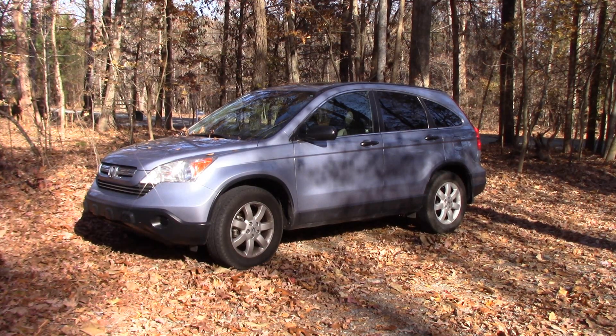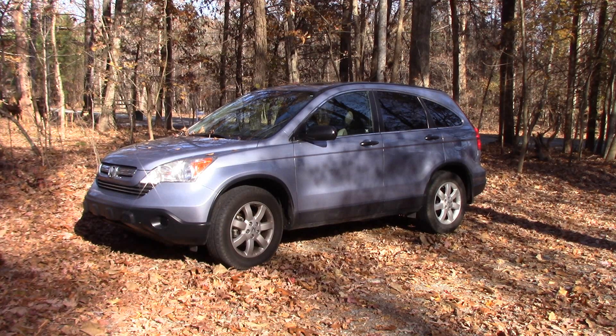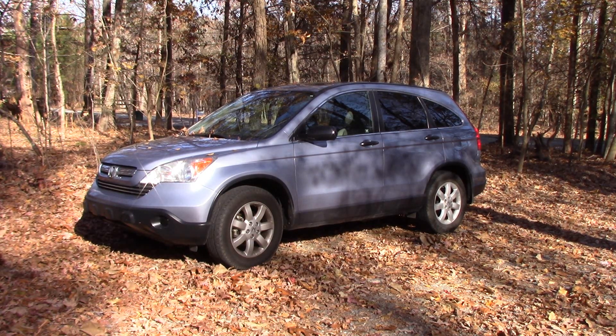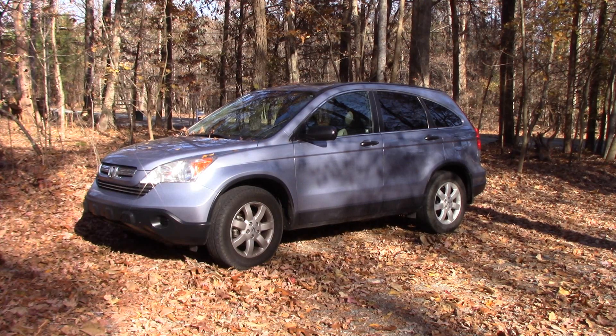I took it down to Discount Tire and we discovered that the driver's side rear tire had a bad unit — the battery was dead. Depending on driving conditions, the batteries last 7 to 10 years. This is a 2007 and it's now November 2016, so it lived a pretty good life. They replaced the entire unit as a whole since it's not a replaceable battery. The DIYer probably won't do this because you have to take the tire off, remove the tire, put the new unit in, and use a wireless scanner to reset everything. For $64.50, we replaced that unit.